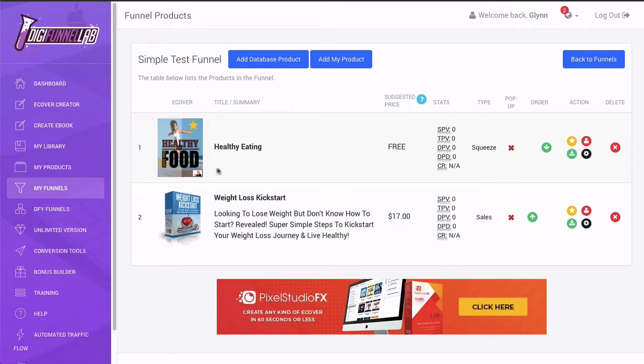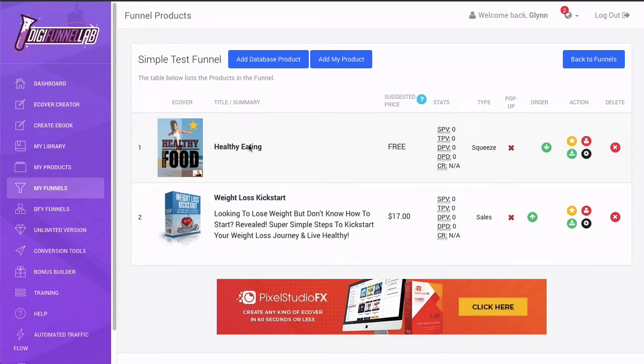So what we need is to put the autoresponder code onto the landing page / squeeze page of this lead magnet, and for it to jump across to the weight loss kickstart page. Okay, so it automatically jumps across.